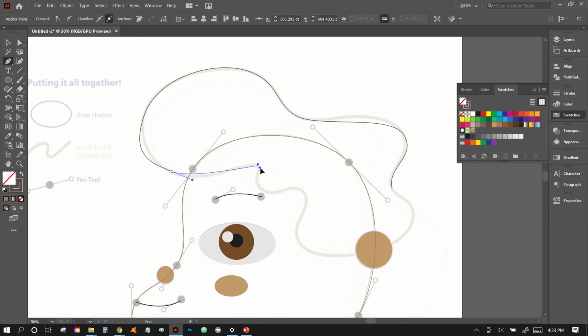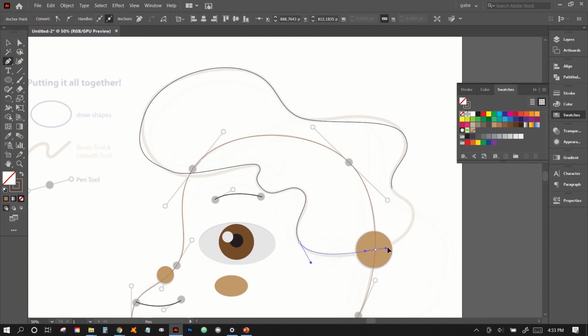I'll go back here, and then I will draw a point here, and then here's another sort of peak or valley of the curve. And I'll just draw another path right there. And then I'll go to the peak right here, drag a point, and then here you can kind of see that the peak is right here, and I'll draw a point, and then here, the peak of the hill is somewhere in between the ears.